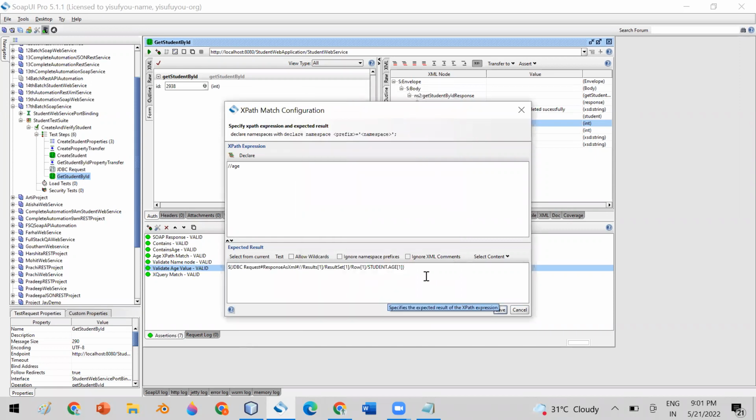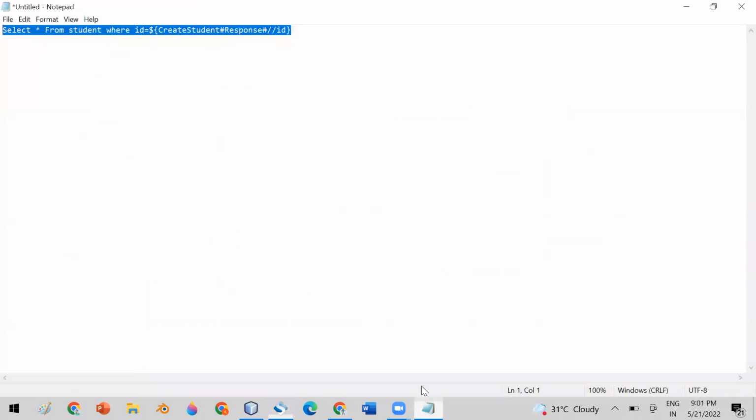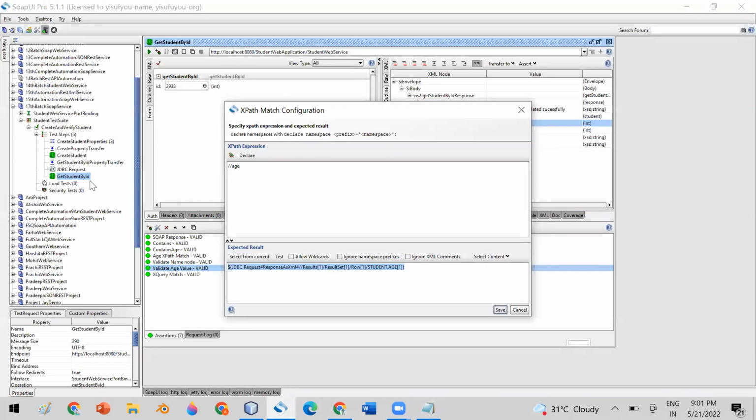Yes or no? Yes. So this same path you can also create on your own. That's why I'm telling you that I am working on the paid version, but you can work on the free version. In the JDBC step, this is known as the JDBC request step. This is the same. Yes or no? The name of the step. Yes or no?